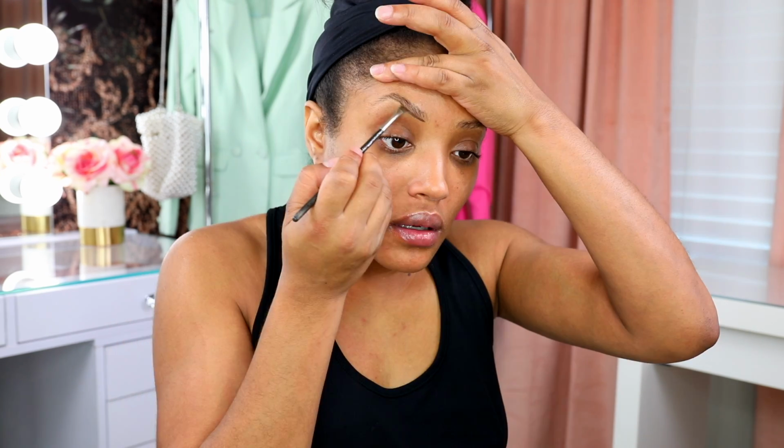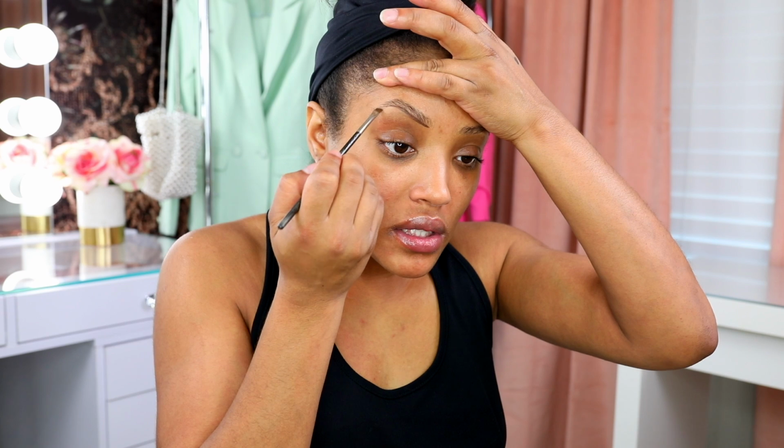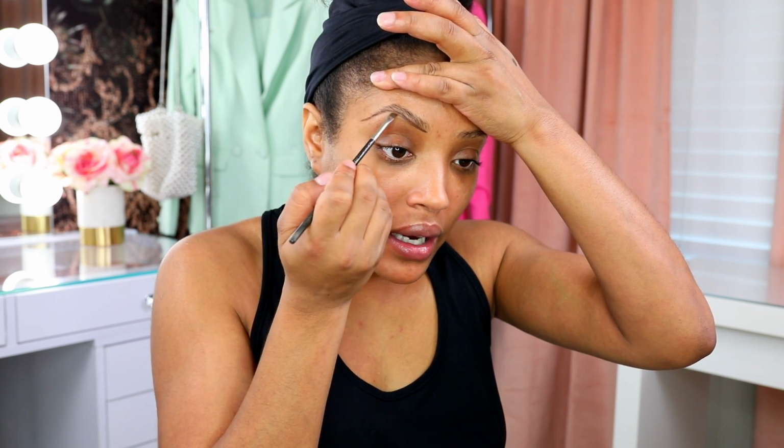So first I'm gonna go into the brows. I'm just going to sculpt my actual shape using the I Envy by Kiss. This is, I think, dark chocolate or chocolate brown. It is their brow pomade. So now I'm just using that angled brush to sculpt out the brow. Pulling your skin nice and taut right above the brow at the highest point definitely assists with giving you a nice raised arch, a nice curvature. Just use that to kind of map out the shape of the brow.